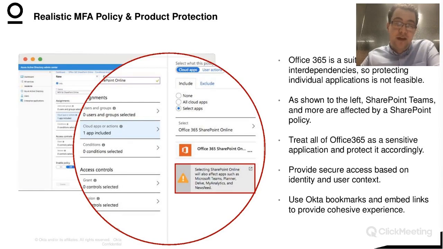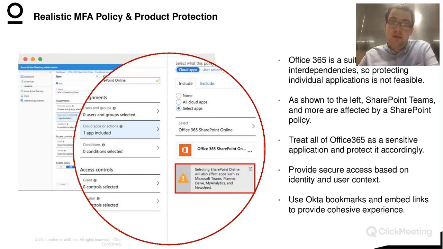The other thing with MFA is when you move to Okta, right, it encourages a change in mindset around MFA policy and product protection. So if you talk to Microsoft engineers, they will tell you, well, with conditional access, you can just protect individual parts of the suite. Now, by moving the MFA protection out of the suite and over to an independent platform, you centralize the MFA policy, the product protection, and you enable your teams to actually be realistic about MFA. So if you have a look in the screenshot on the left, you'll see that the conditional access policy is attempting to protect SharePoint Online.